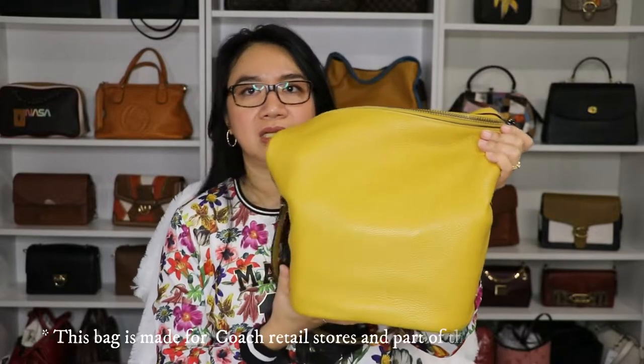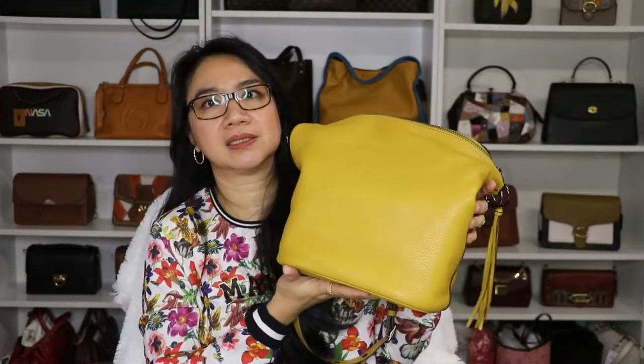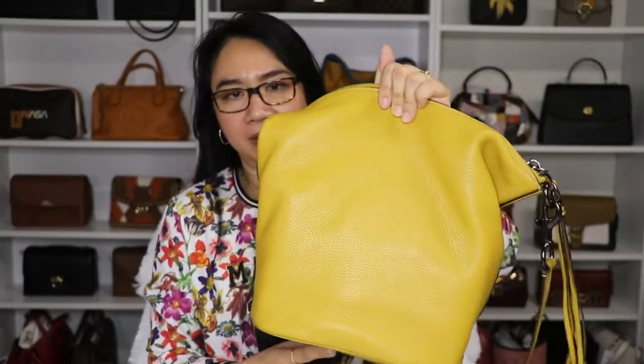On this side of the bag it has a tiny d-ring, which is supposed to have a hang tag — a 1941 hang tag. This bag piece is missing. I called customer service and they said it's either return the bag or exchange it, but there's no guarantee I'd get the same color. I purchased this from Coach Outlet — this is a boutique bag, part of the 1941 collection but shipped to the outlet website. This bag is made of gloved and pebbled leather. If you look around this bag you don't really see the brand. The only giveaway would be the hang tag with the horse and carriage, but other than that you wouldn't know this is a Coach bag.